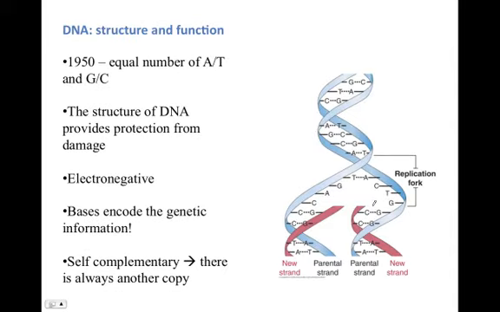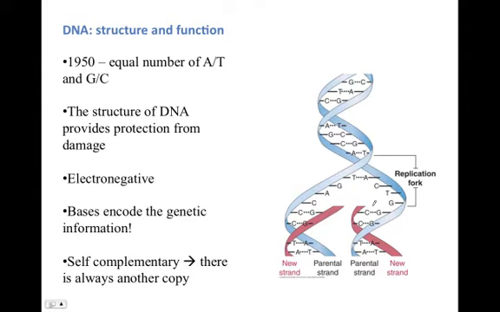Like protein, DNA has a structure and function that's highly linked. Your book outlines a series of experiments that facilitated the elucidation of both the double helix and the concept of base pairing between adenine and thymine bases and guanine and cytosine bases. In short, there is an equal number of adenine and thymine and guanine and cytosine in all DNA strands. This was the first indication that these formed base pairs with one another.